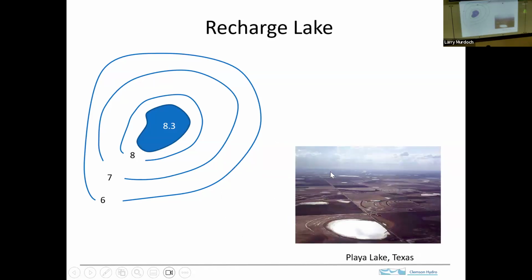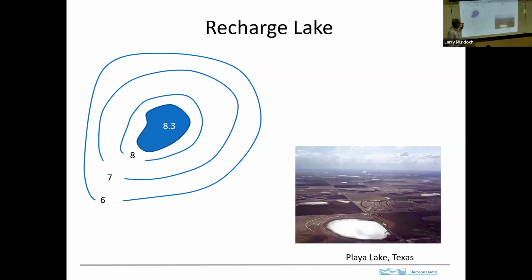Okay, so here's the graph that we had on the previous slide. I just took that same graphic and just changed the numbers here. Okay, so instead of flowing to the lake, it is now flowing away from the lake. So that means that water is recharging the aquifer. This is a mound here, and then flowing away.